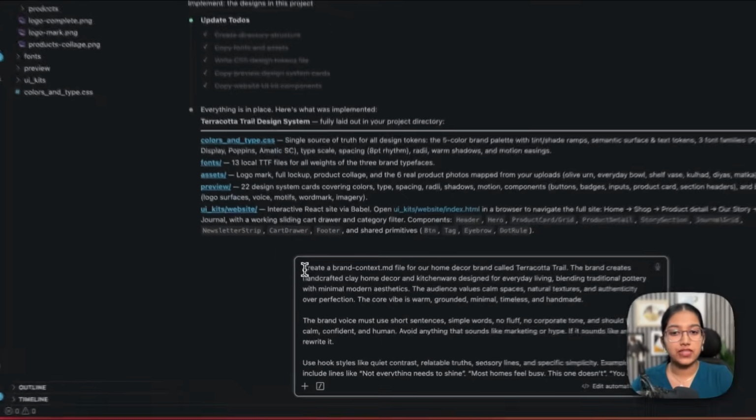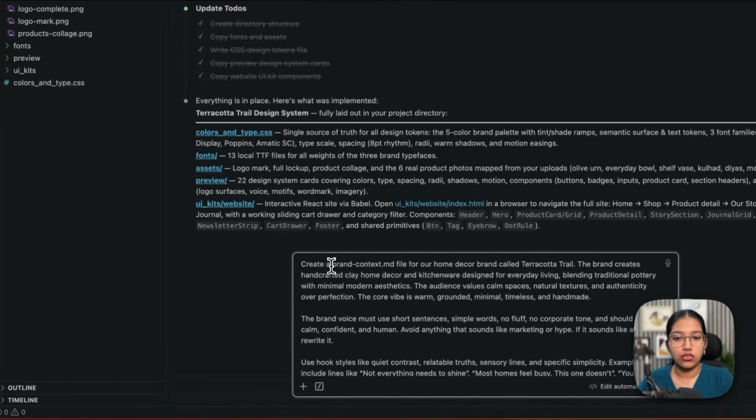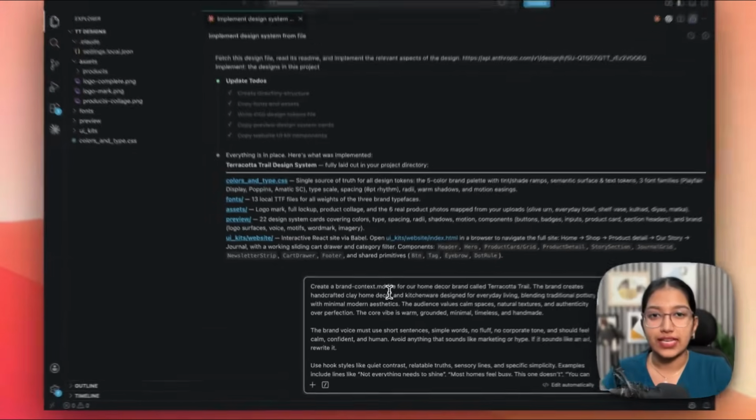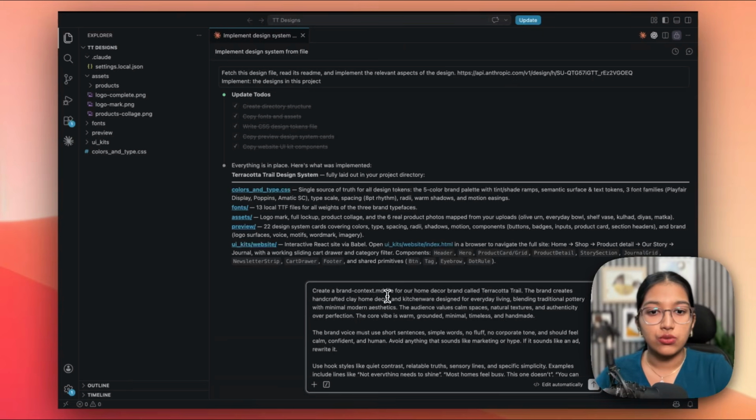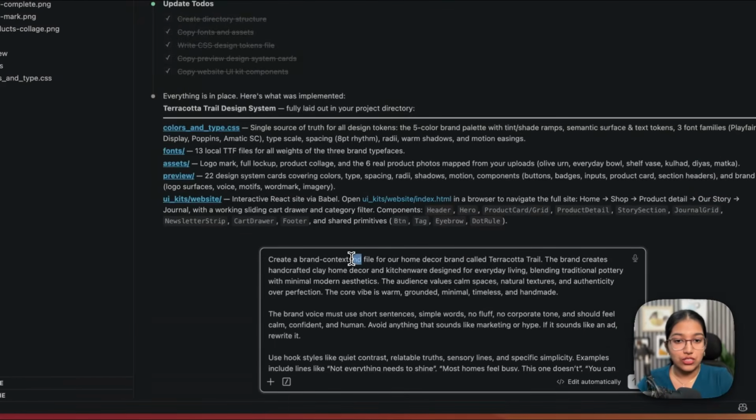So here is the first one that we are creating. It is called the brand context file. Okay. It is in .md format, which is markdown format, which is very easy for the AI agent to read, understand, and digest. So we are going to use the .md format instead of .text, .pdf.